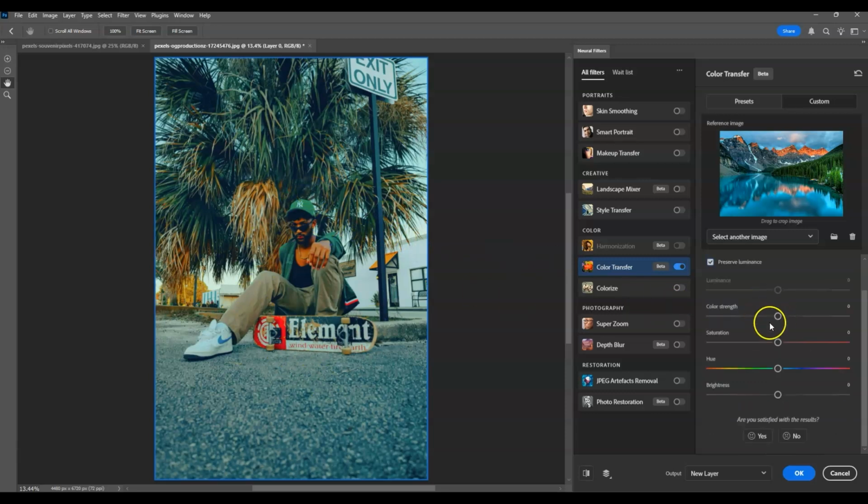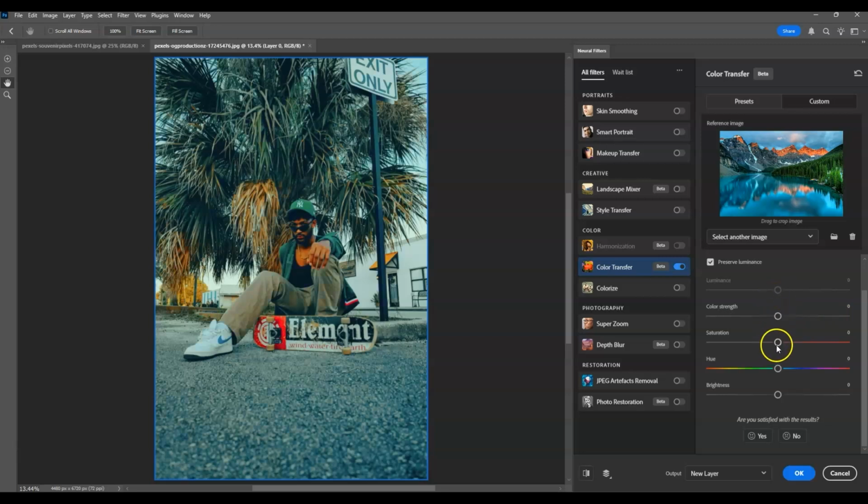Then you can also adjust other settings here. If you want to adjust the color grade, color strength, let's give this one a try and see how it works. When I increase that, the saturation is too much. So let's try to decrease the color strength and see what happens. When I did that, the turquoise effect was decreased, right? So let's just preserve that at the amount of 0. Press Control plus Z to undo.